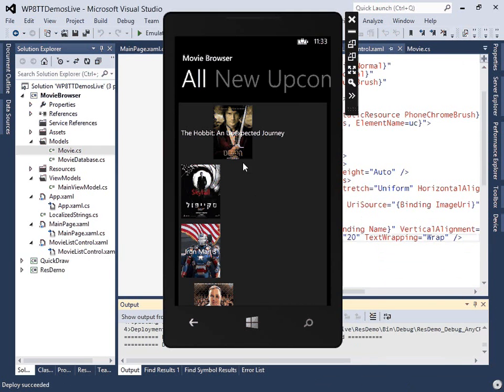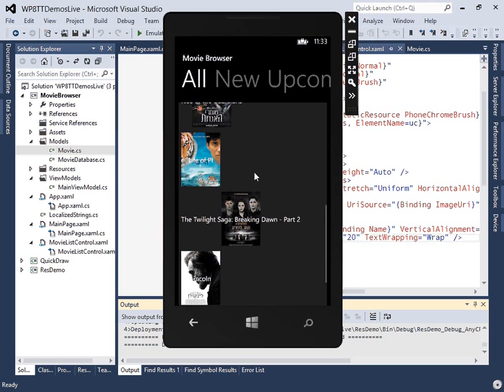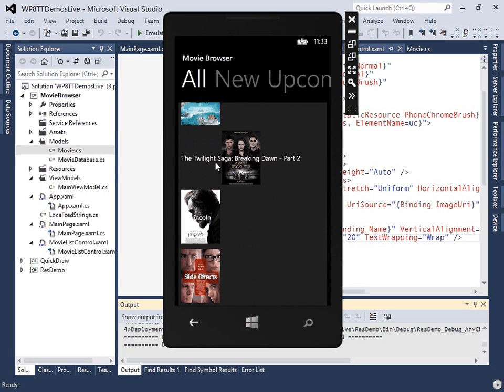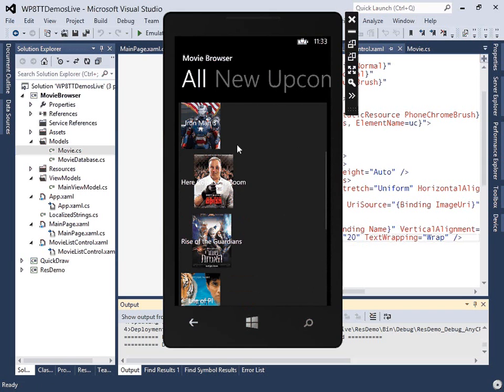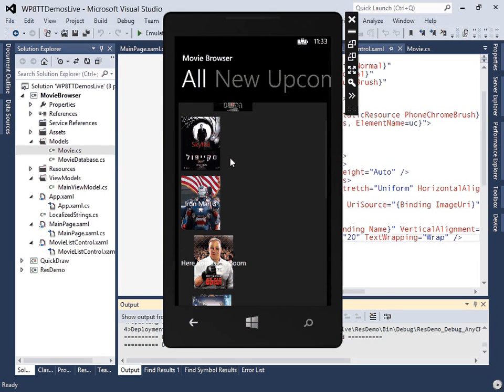So that's not too bad. Some of these items are a bit long, and this looks a bit off because when the text is long and the image is centered, it's not really the way I wanted that to look, but it is a start. So what I want to do is make these items more grid-like. So how would I do that?